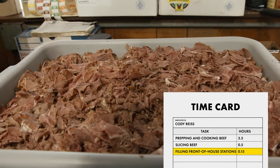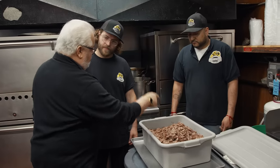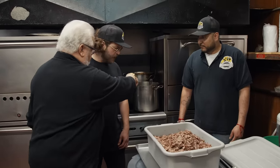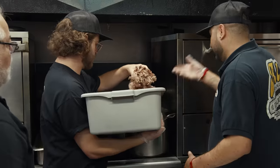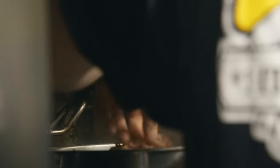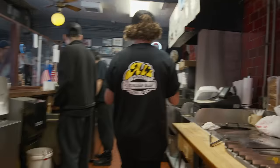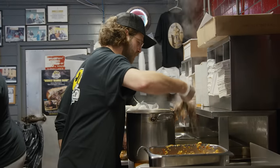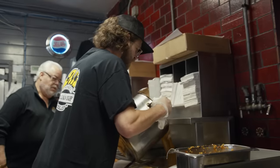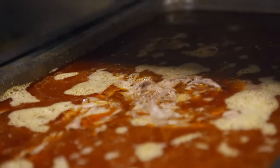This is the beef that's ready to go out front. Because it's cold, we're gonna introduce it to our hot juice — the gravy, the sauce we strained. We're gonna let this cold product get up to temperature. They don't change temperatures in our pan. Then we're gonna pour some juice in there afterwards.